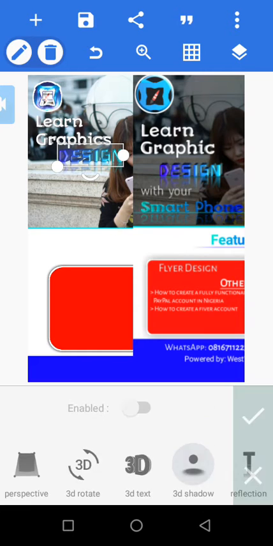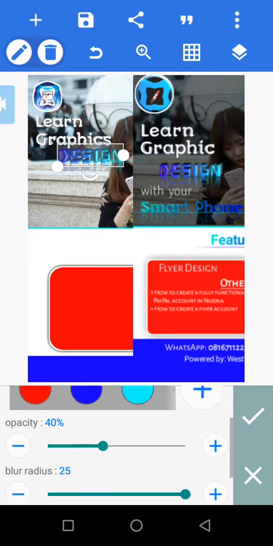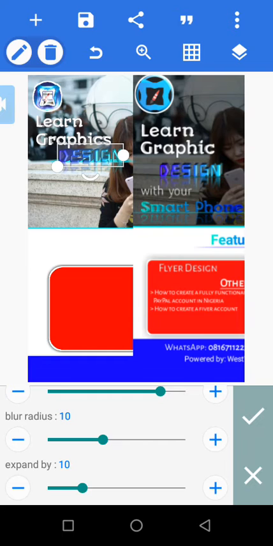Look for 3D shadow and give it 3D shadow. Give it this color. Shadow.